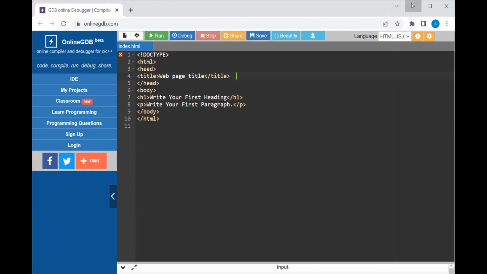HTML is an acronym which stands for Hypertext Markup Language, which is used for creating web pages and web applications. Let's see what is meant by Hypertext Markup Language and web page.